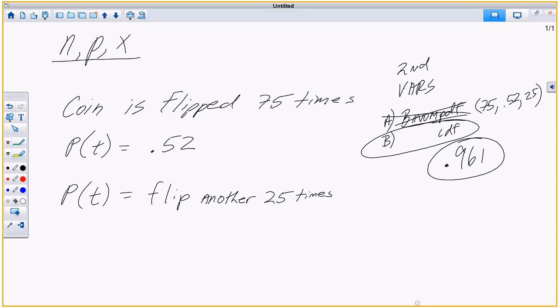The first one I got was 1.886. Okay, that's scientific notation. That's probably not going to be it. It's going to come out with a probability like 0.92, 0.38, something like that. Try CDF and see if you came out with 0.961. If not, we'll look it up later in the book.